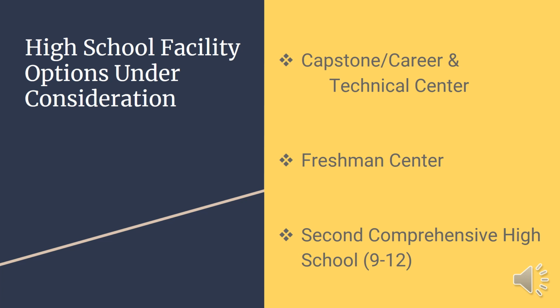More than likely, then, the two high schools, if we went with this approach, would be of different sizes in the short term. The existing high school would be larger, and the second high school would be a smaller size. It would be difficult to maintain perfect equity between those two schools, but I think it could be done. And it would potentially split our community, where we have some students going to one high school, some going to the other, and we might lose a little bit of that Panther pride that we have now.